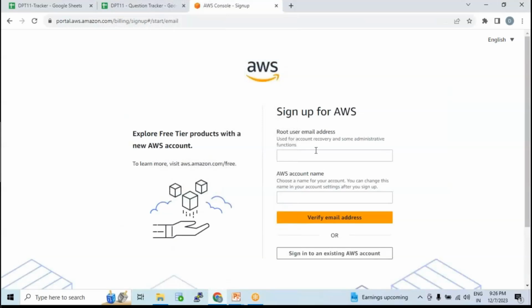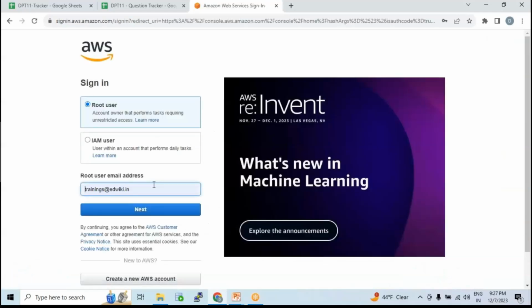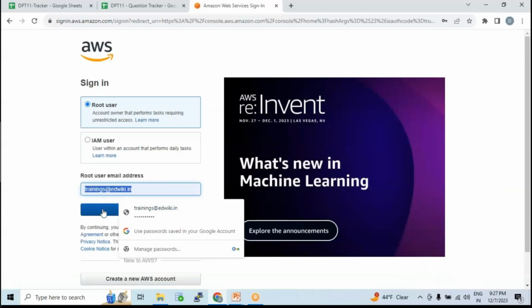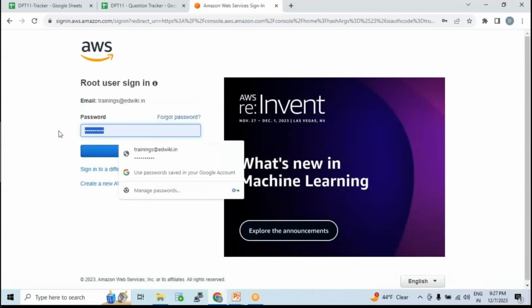Then it will ask you a couple of details. What is your email ID? What is the password? What is the AWS account name that you want to set? You just need to follow this sign up process and create the account. Once you create the account, you need to log into this account by using your email ID and specifying the password that you used for sign up.